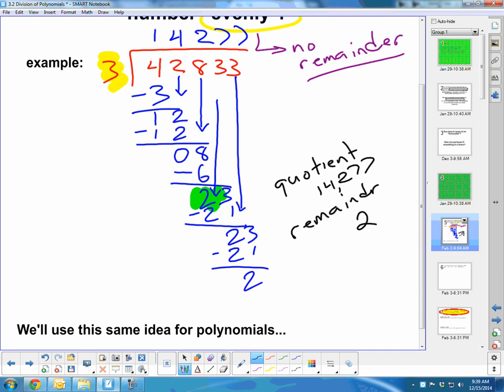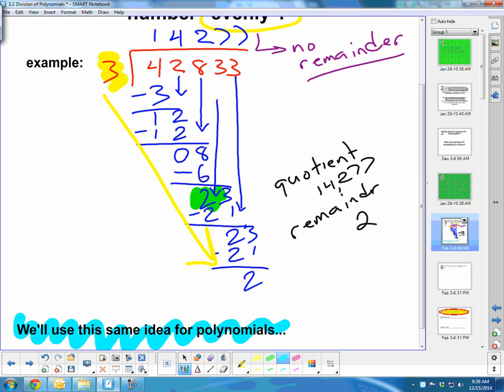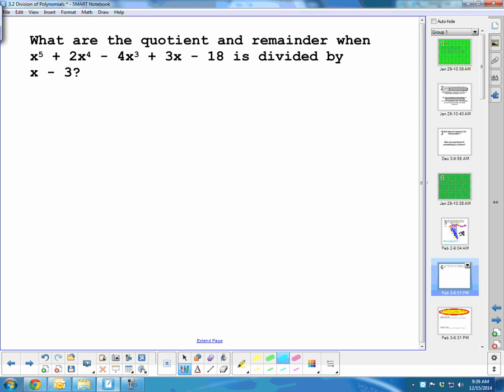But we also want to look at this overall process of looking at the digits and working from the largest digits to the smallest digit, reducing down, and working our way across this way, getting columns to disappear so that we can work across. And as I have at the bottom of the screen here, this is the same big idea for when we work with polynomials. So take this in mind as we move to our first problem. What are the quotient and remainder?